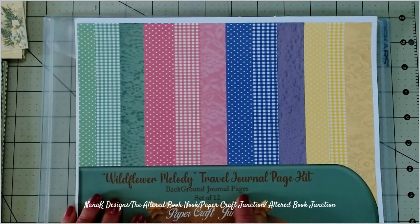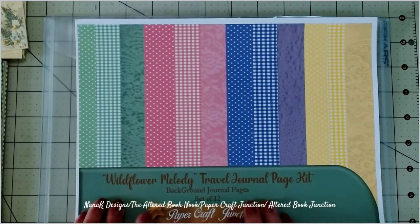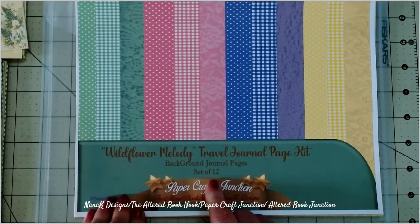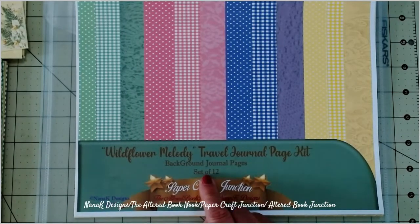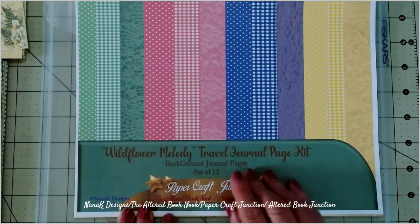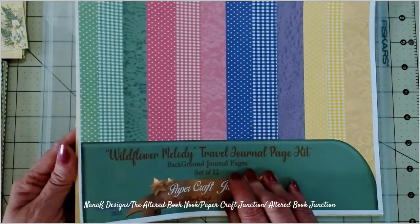Notice down here, background journal pages. When you're looking on Etsy, make sure you distinguish between which kit you're ordering so that you don't mess up. If you're ordering all of them, it's not a problem. But if you don't want to order all of them, you just really need to pay attention to the second line.